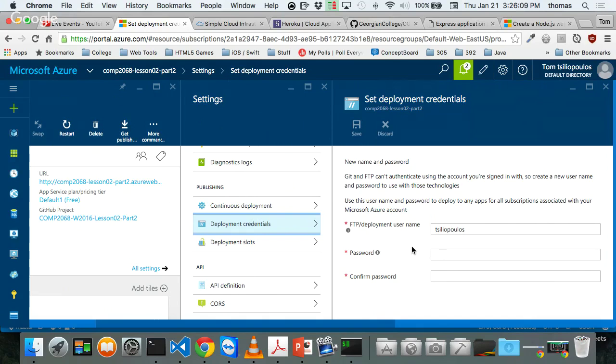Because here's what's going to happen during the semester. Tom, I used up all my Azure credits. Right, and I want to hand in my assignment, but I got no credit. So if you go there, you won't be able to see anything. I might get that from you guys, right? So instead of that, I want to give you a backup, and I want to give you a backup with Heroku. So what is Heroku?